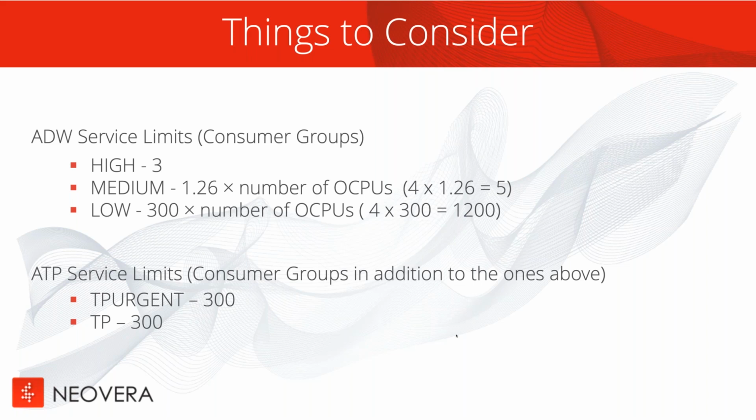But when you talk about things like medium, where things are going to run in parallel, now if you look at this number, 1.26 times the number of CPUs. So if you put a 4 CPU machine out there, you're going to get 5 concurrent processes running at a time. That may not be enough for you. You may have situations where you combine reporting aspects with ETL with an application. Well, you could definitely have more than 5 that you would need to support.